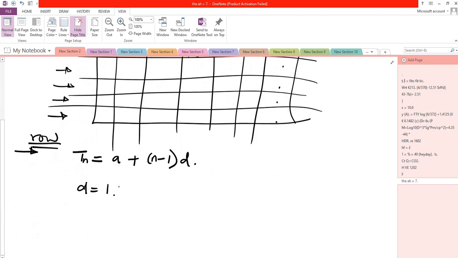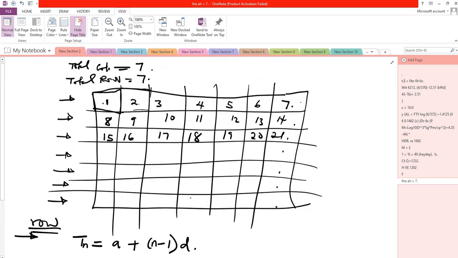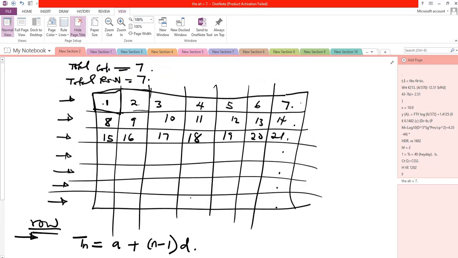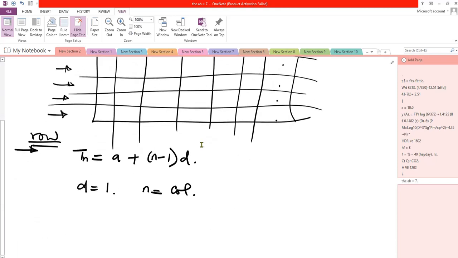So now the n is the column. The n is changing from 1. That is, the n is the nth column. So now if you say the n is column, then T column is the same thing.